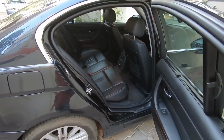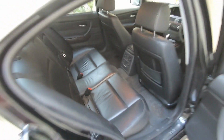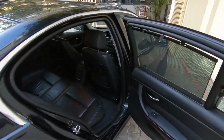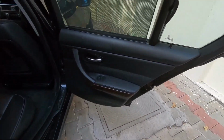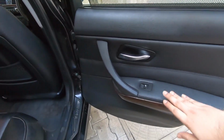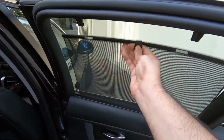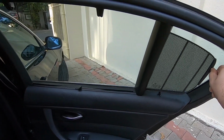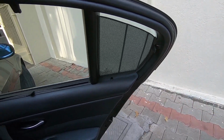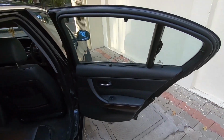Taking a look at the back seat, you guys can clearly see that space at the back is not the strong point of the 3 Series. With that being said, this car with a black exterior and a black leather interior does look super sporty in this spec. We get leather trimmed door pads and a wooden finish on the door cards as well. This being the Highline version, you get window blinds not only for the main glass but also a small blind for the quarter glass as well to ensure that you're completely sealed from all possible sunlight. With that, let's now check out the back seat space.